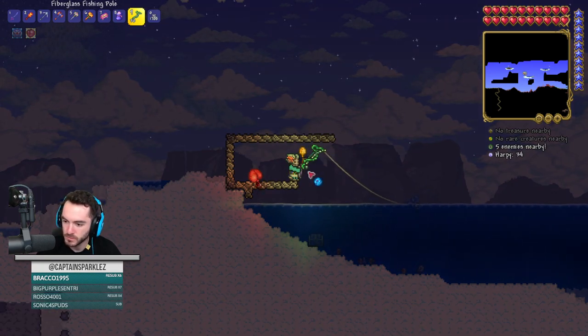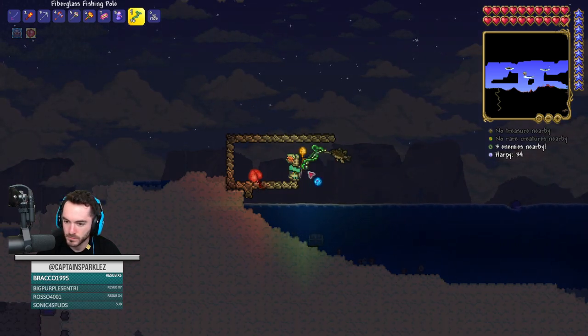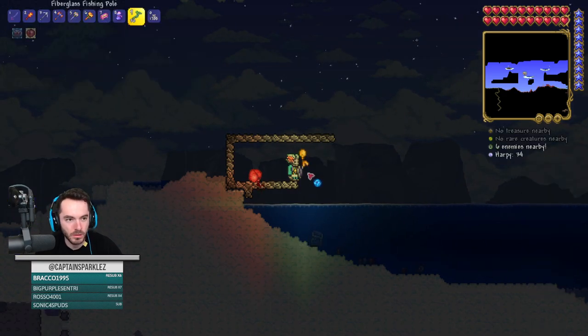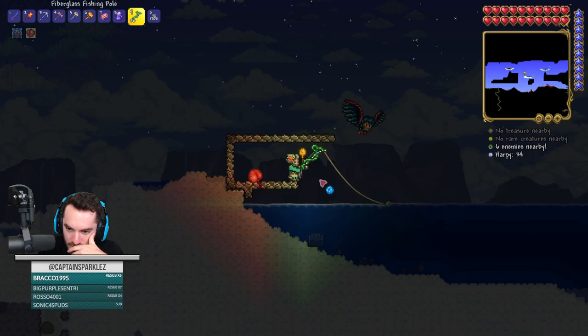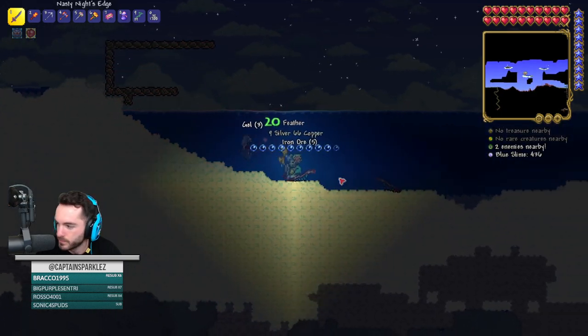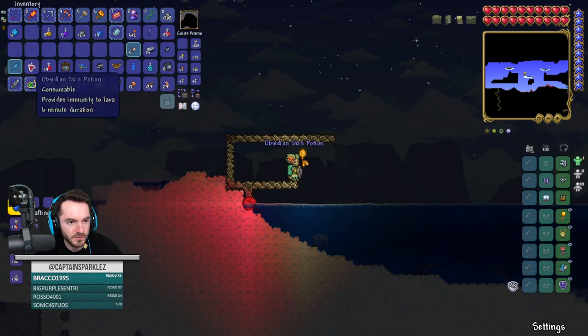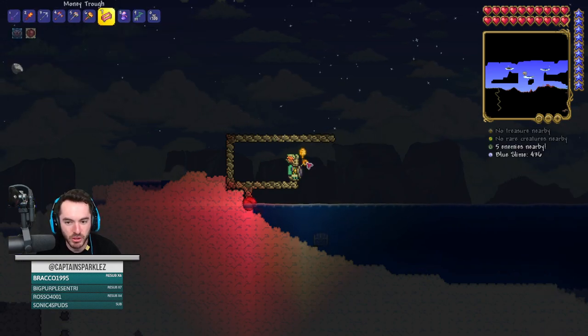Bombfish. It broke! Bro, how long does the bait last? This professional bait seems to keep lasting a very long time, and that's pretty cool. A pearlwood crate, okay. What is this? Obsidian skin potion, oh nice, that's cool. This is riveting gameplay, how could you hate on fishing?